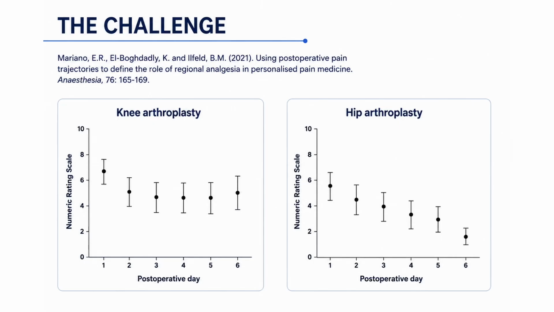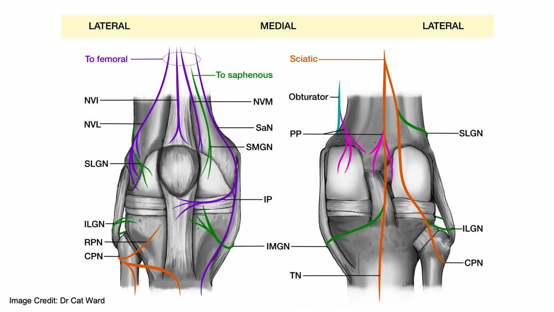So before we get into talking about the actual blocks that we're going to, can you just go over the knee anatomy for us? Sure. Okay. So there are a number of nerves that supply the knee, and basically it subscribes to Hilton's law, which is the principle that nerves supplying the muscles that cross a joint also give off innervation to that joint, and also will supply the skin overlying that joint. So not surprisingly, much of the knee innervation comes from the femoral, sciatic and obturator nerves.